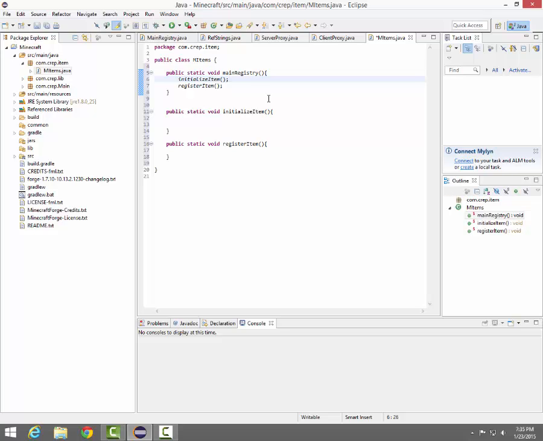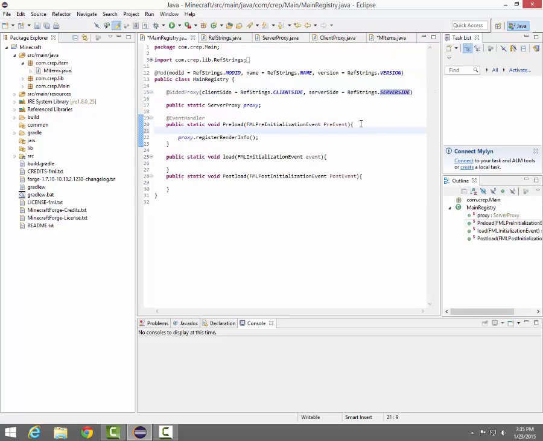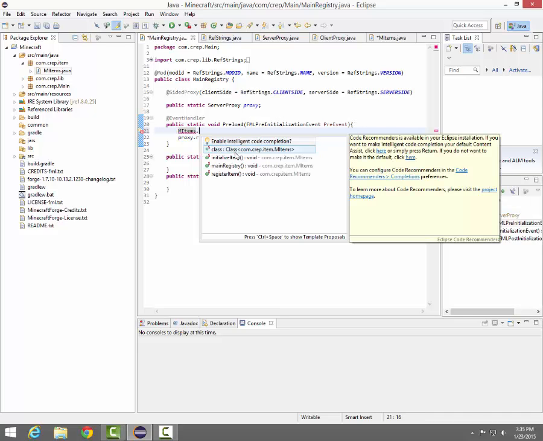So, what are we going to do next? We're going to go back into our main registry, and before, in our preload, before the proxy, we're going to type mItems dot main registry.